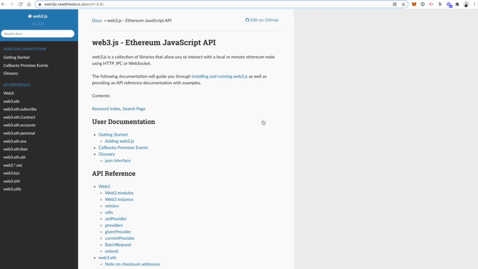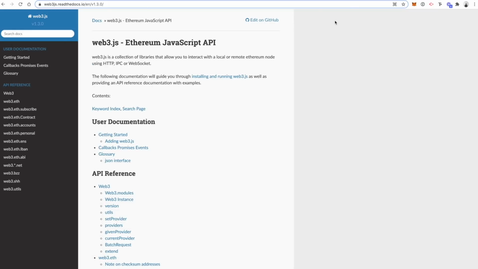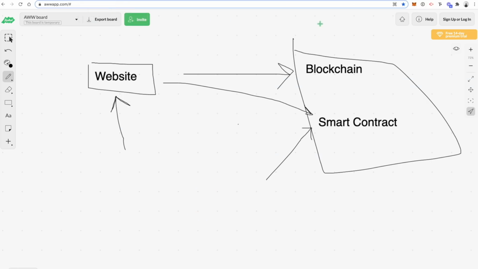All right, it's going to take all this JavaScript code and connect it to the blockchain itself. So if we don't have Web3, then we don't have a blockchain application. The other thing we need to do, I know there's a lot of setup here, but I want to get through that so we can actually start coding, is to basically connect our web browser to the blockchain itself. So we do that with MetaMask.